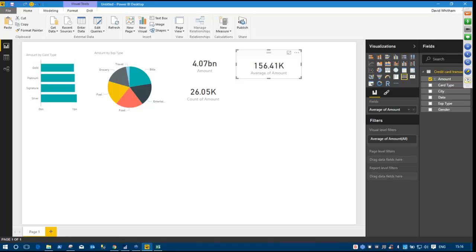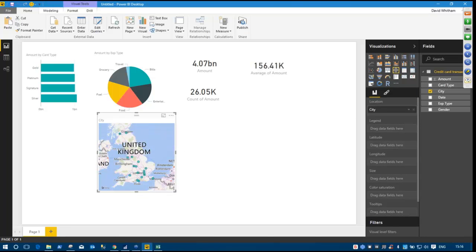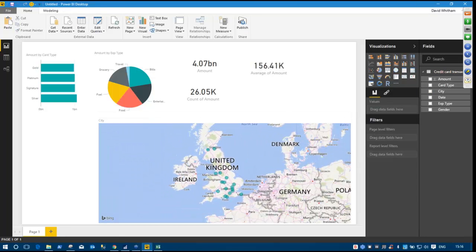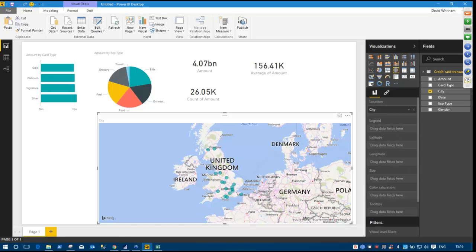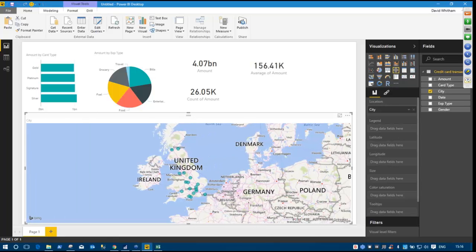So as I said, let's have a look now at some localized data. Let's see where the transactions were actually made. The obvious part of this is going to be held in the city information. So I'm just going to click into an empty space down here. I'm going to select city and drag it onto my page. What you'll see I get now is a map. So Power BI is using Bing Maps. You can see the little logo down there.